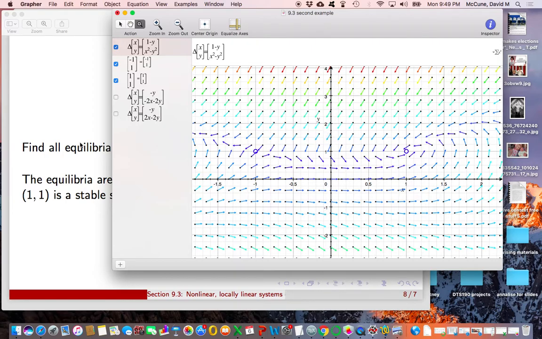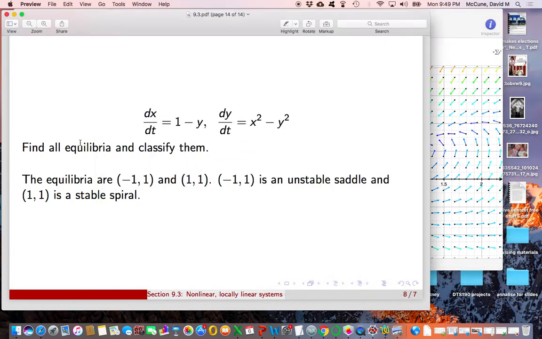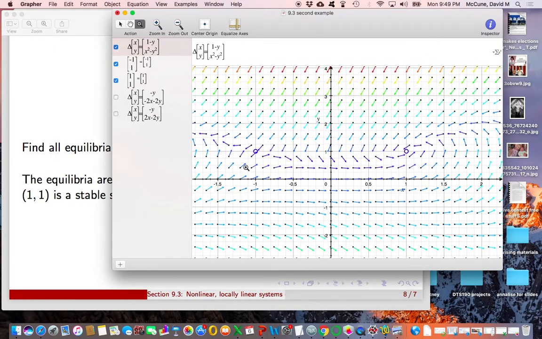So what's the point of all this? What's the punchline of all this? The point is, if you have some nonlinear system like this, and you want to know what happens in the system, then what you can do is find the equilibria, classify them just like we did, and that allows you to sort of cobble together an idea of what the system looks like, what it's doing, right? It lets you sort of see the slope field without having to plot it on some level, right?